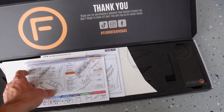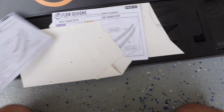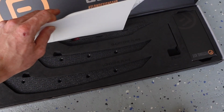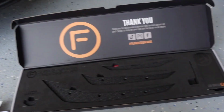You're gonna open up, get a nice little thank you letter. Here is some instructions that's gonna show you the upper and lower canards. And then here it will show you the dual canard setup. There's going to be some templates here for you. And this is going to be really nice because this will show you everything you need. It'll show you how to mock everything up.